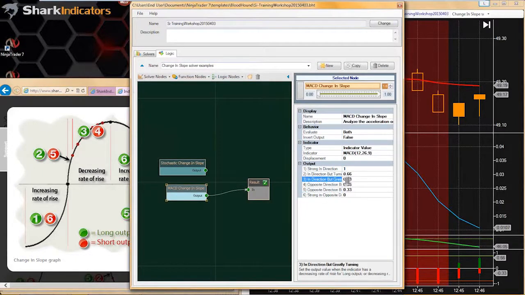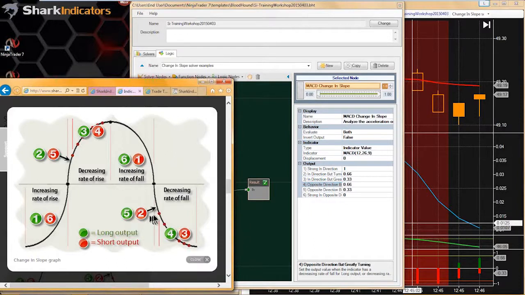Remember, number 3 is the short side. It's at 0.33. Our short output is at 0.33. And we're at number 4 for the long side, 0.66. We can see the long side has increased up to 0.66.